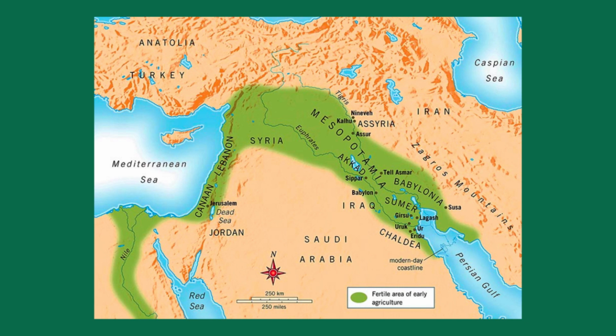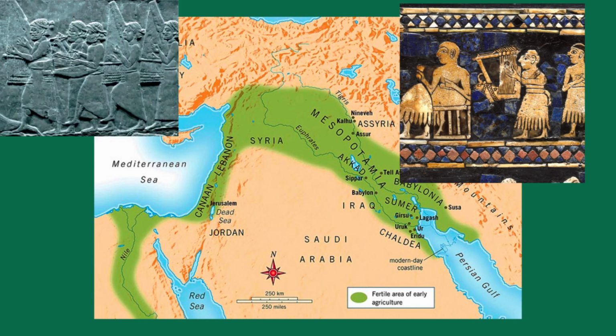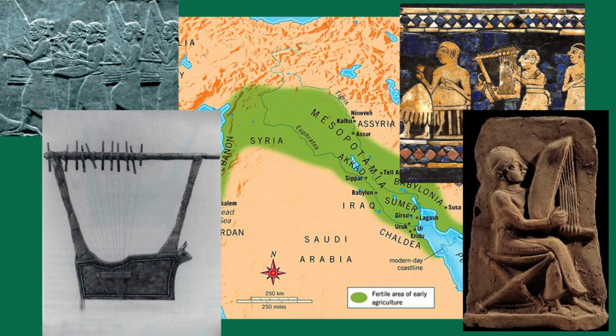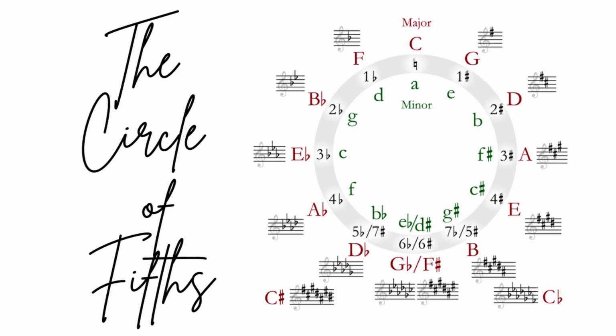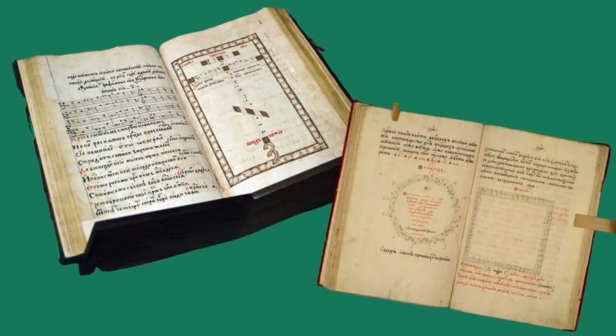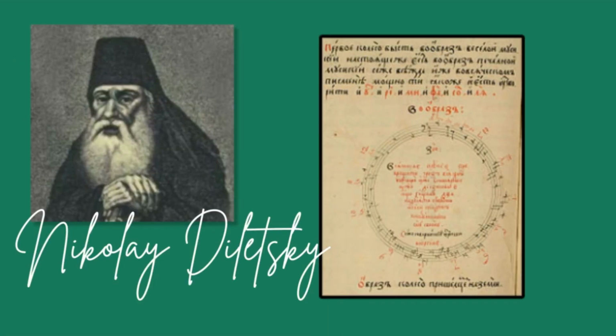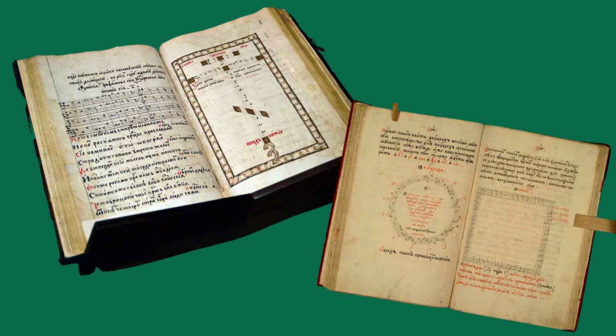However, the perfect fifth as a concept can be traced all the way back to ancient Mesopotamia, where music and music theory were a huge part of their culture and way of life. The fifth is a naturally occurring phenomenon, as we discussed, so it makes sense that it's been around for so long. The oldest depiction of the circle as we know it was from a 1677 music lesson book by composer and theorist Nikolai Daletsky. The book was called Grammatica, and the chart was intended to explain music theory in order to learn or improve Western-style composition.